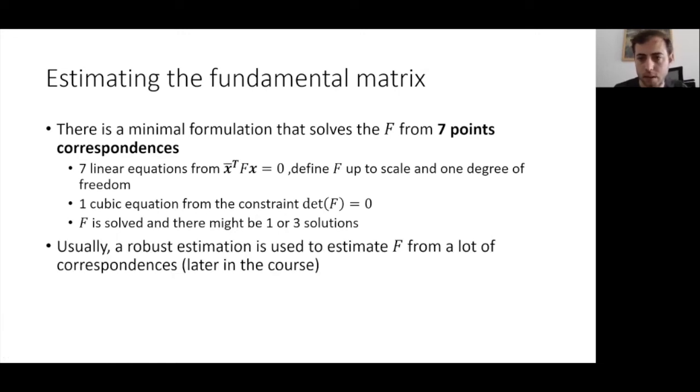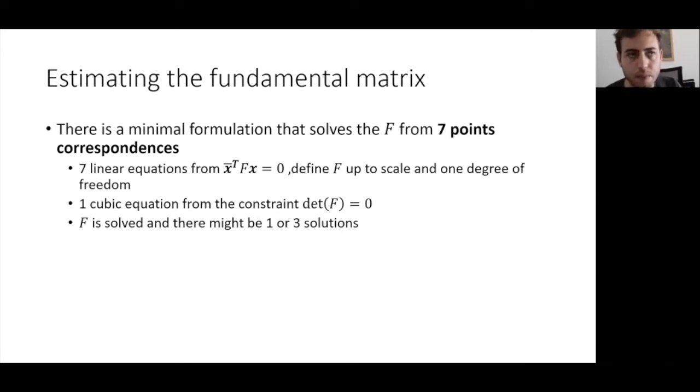And which method is more accurate, this one or the linear estimation? It's not linear because you have to solve a cubic equation. I mean this method with the determinant constraint, or the previous method. Which one is better? Yeah, so it's not as simple, it depends on the points that you're using. If you have only 7 points, then you will get an exact solution for the 7 points. And in the previous method, you will get an exact solution for the 8 points up to the projection, which can make it not exact.